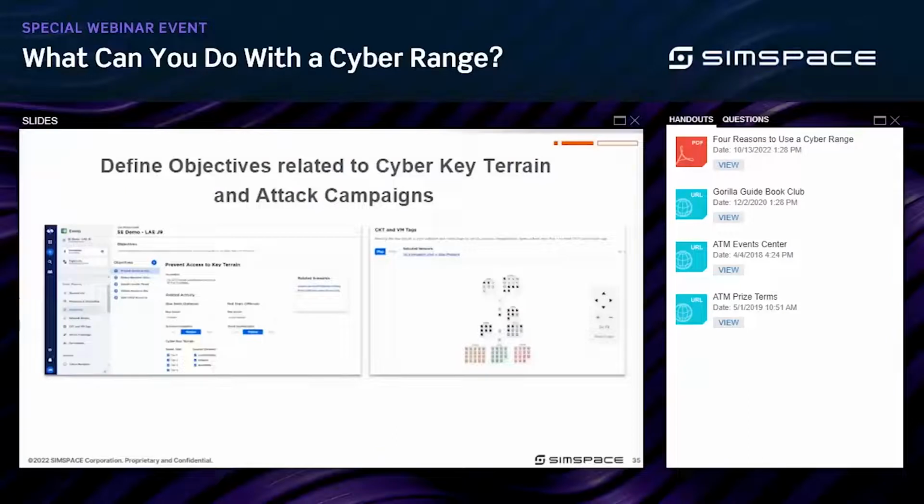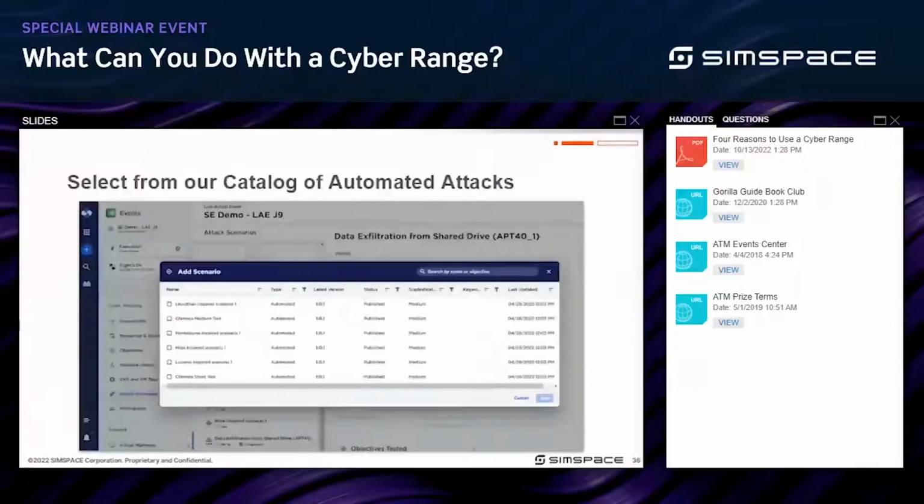We use these events tied to objectives and key cyber terrain specific to your organization and what your needs are, and then can tie in our automated attacks, which match the IOCs and the TTPs that you would find in MITRE ATT&CK Navigator and in, say, your CTI from Mandiant.